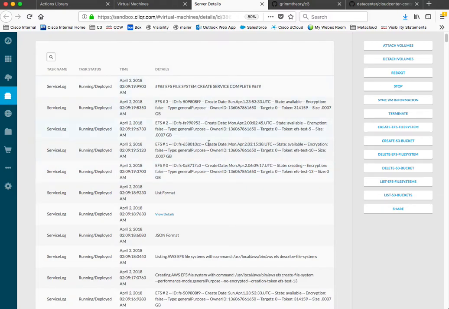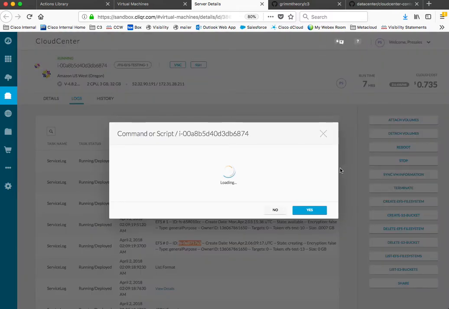So I created my new service. That was my token 13. Here's the file system ID that it created. And just to come full circle, let's go ahead and delete that one.